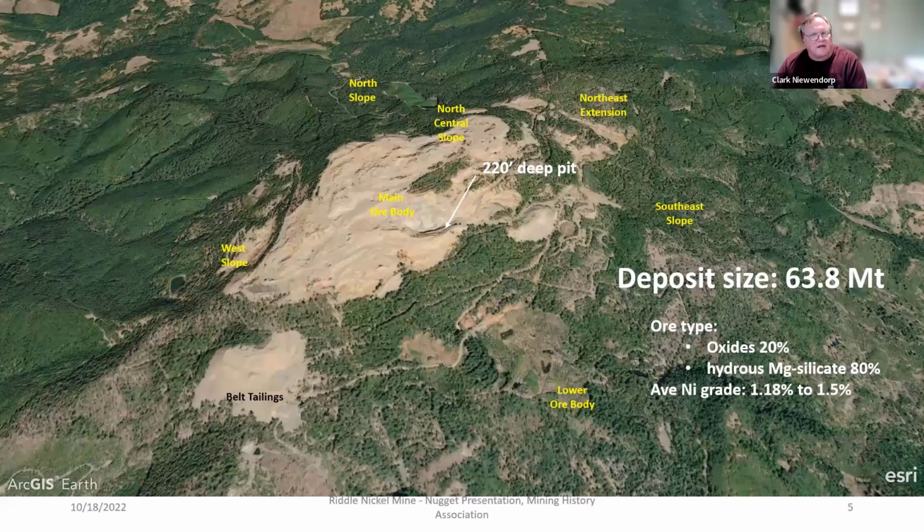So here's a close-up of the top of the hill, or the mine. I've labeled areas where there was mining that took place. There are about 7 areas where mining occurred. What stands out here is the tailings from the belt, from the loading area, the loading station. Also note here that there's a 220-foot deep pit. That's actually a fault, and weathering was able to penetrate into the saprolite here, and I'll tell you what the sliver here is in a minute. And they were able to get quite a bit of resource. In my opinion, this is probably what Hanna really looked at as far as a resource, and it encouraged them to look at this a little more.